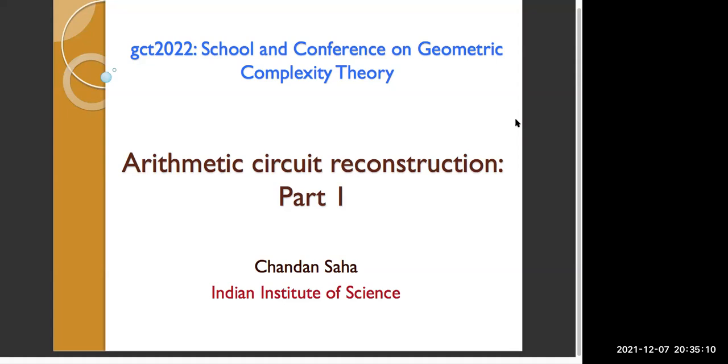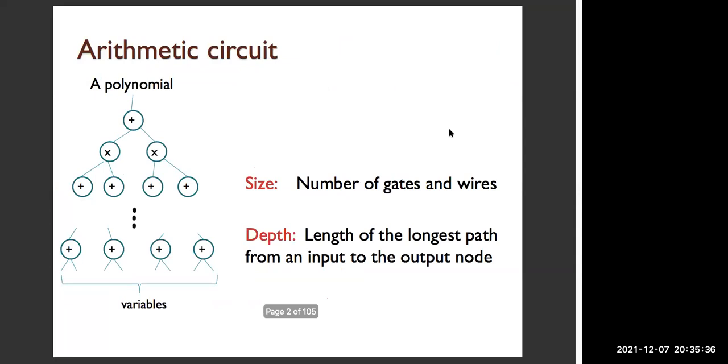Before I start, I should apologize. The slides are a bit hastily made, so sometimes they're a bit clumsy, and not all the details are there. So please feel free to stop me and interrupt anytime. Okay, without further ado, let me start. For some reason my slides don't move. Yes, it moves now.